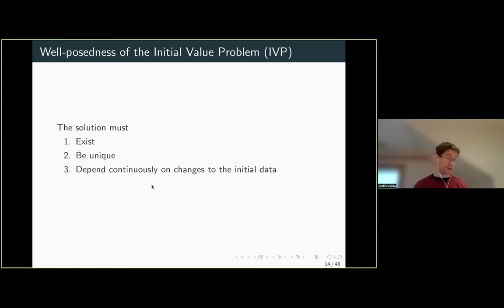To have a well-posed initial value problem, to have something you can set up at an initial time and evolve in time, your solution has to exist, be unique, and also depend continuously on small changes to initial data. So if you were to take your initial time slice and perturb things ever so slightly, your solution can't change dramatically in very small times. This third point was vexing the field back in the early 2000s, late 90s. Existence and uniqueness people were taking for granted, although that has actually been a challenge too sometimes, but really with point 3, that was the problem.